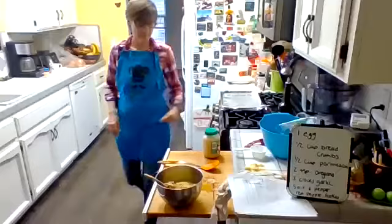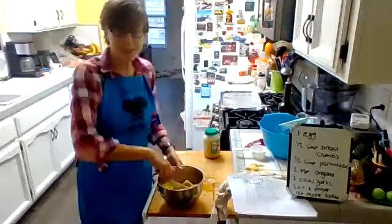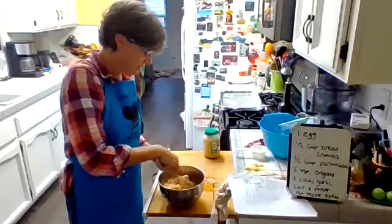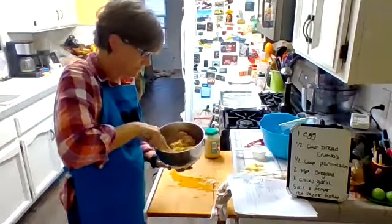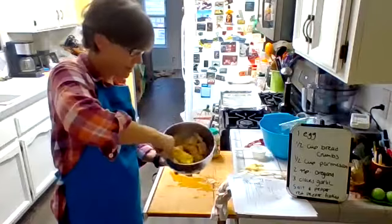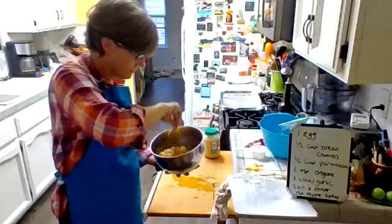All right. And then we're going to mix. You don't want to over mix. You just want to mix till it's all together, otherwise it gets kind of gummy and sticky. We don't want that. So we're just mixing it in. Make sure you scrape the bottom with a little flip. Scrape the bottom, give it a little flip, then get everybody in there. Get all that cheese, all those breadcrumbs.